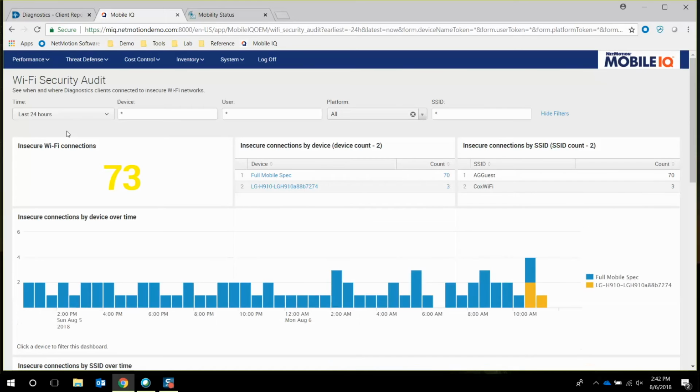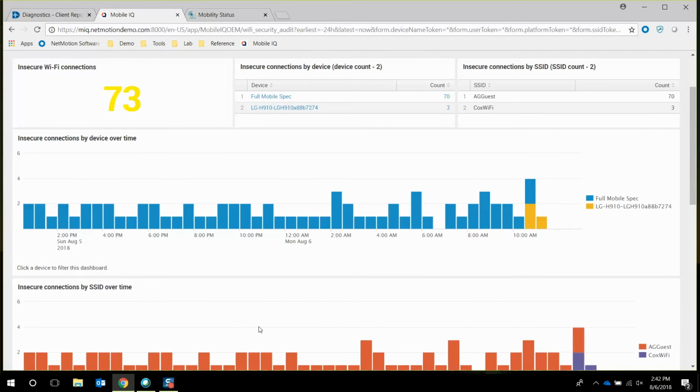Absolutely. And then we do things like threat defense. We give you the ability to see all networks you're using. This, again, in healthcare can be really important. You want to make sure you're on secured networks, that you're not using insecure networks. We give you very easily and simply a view, you can see here, of all of the insecure Wi-Fi networks that your devices have used. When I say insecure, I mean open authentication networks, like your Starbucks, where data is not encrypted, and where people try to create evil twin networks, where they'll make it Starbucks with an apostrophe, and somebody connects to that, and all of a sudden you're potentially sending patient data in the clear.